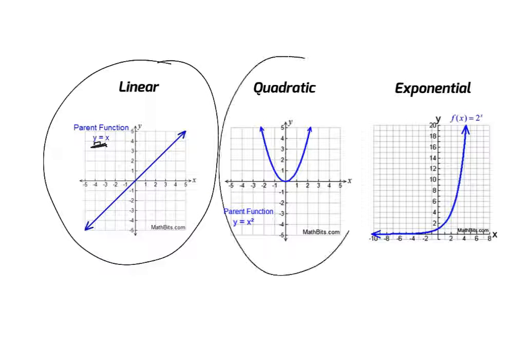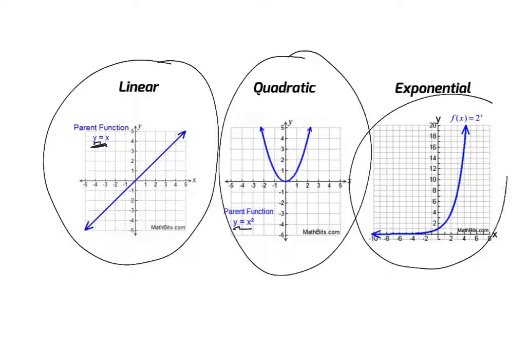The quadratic, that's the parent function equation. This is the graph of it. It's a U shape. It's called a parabola. And then you have your exponential functions. The unique thing about exponential is the x goes from being a base to an exponent. Okay? So that's the overview. That's the only thing they're going to throw at you on the STAAR test, these three types of functions.